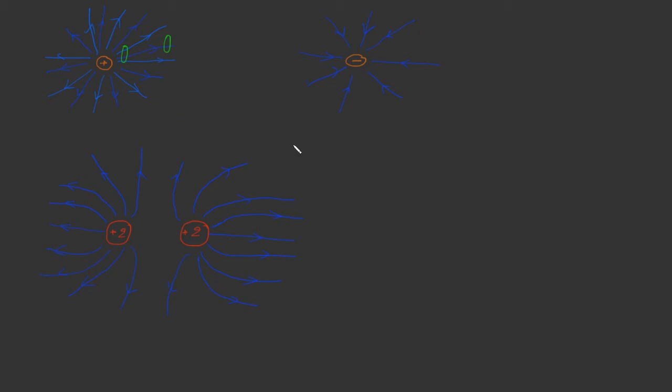If I place a positive charge plus Q and a negative charge minus Q, we know electric field lines will originate from the positive charge and end at the negative charge. So the electric field lines will be like this. It will originate here and it will end like this. It will originate and end like this. So we are getting electric field lines like this.